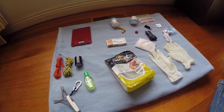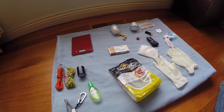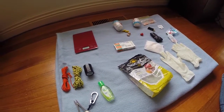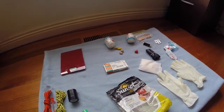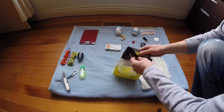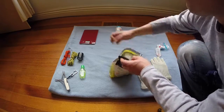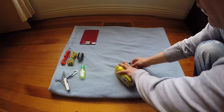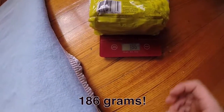I'm not a doctor or a nurse, so any medical practitioners watching might think you should add this or that. But this is basically just a series of lightweight gear that I've put together that I know will be useful, based on hundreds of hikes. We keep the first aid kit towards the top of the backpack where it can be easily accessed in an emergency. Larger items like sleeping bags and tents we keep at the bottom because they should only be needed at the end of the day.